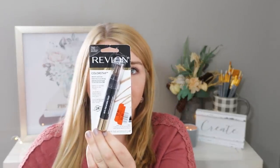And then to try out some fun products, this is a Revlon brow pencil, and this was marked down to like $1.80. It's focusing on my face, which is why I'm trying to put it over my face, but I thought this would be really fun. It just says a brow crayon, and this was around $6 or $7, marked down to $1.40. So I thought that was a really good deal. I also got this little brow powder, and this was 60 cents.